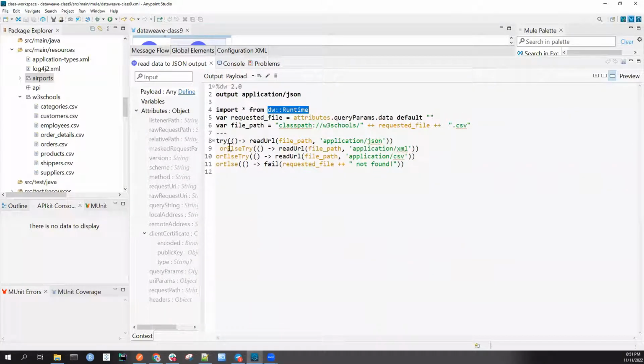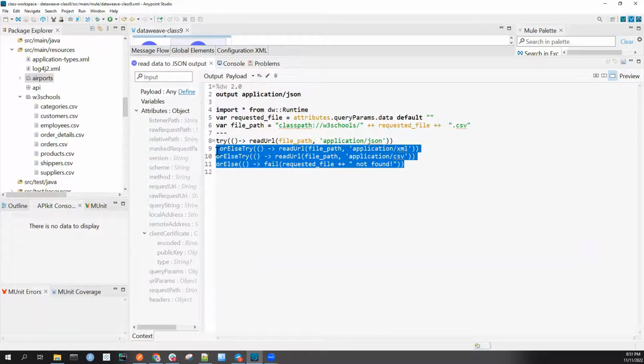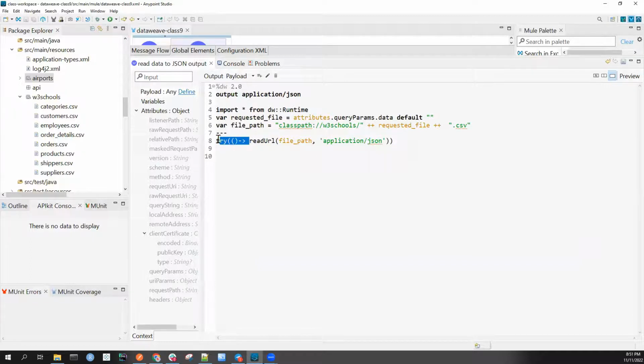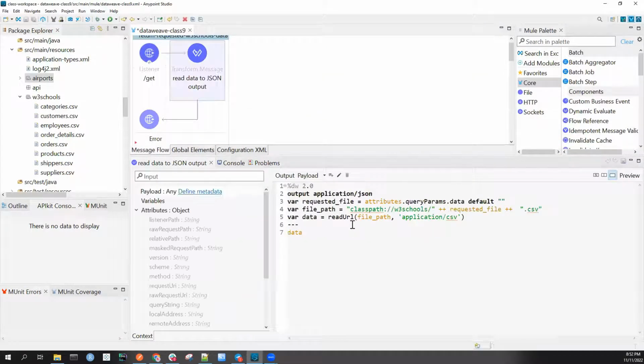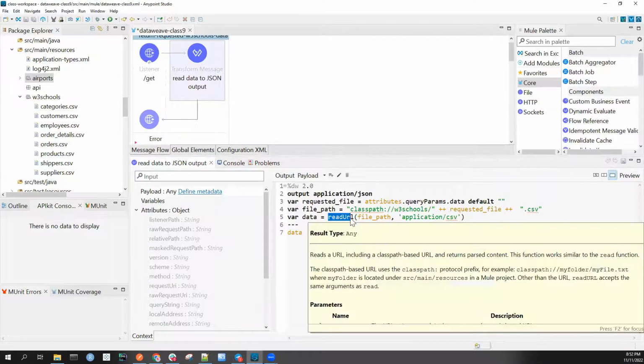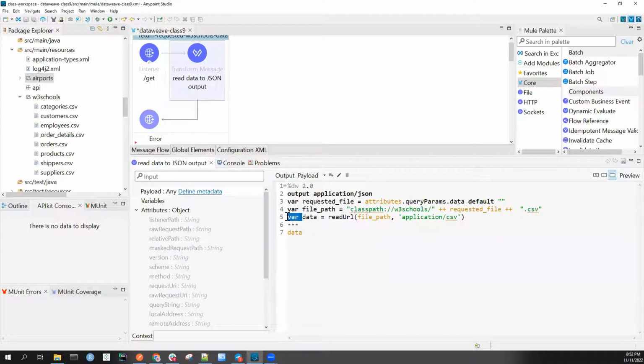So before, what we were doing was, let me just remove this. This one is what we did in the first version. If you see this one, we are just using read URL rather than creating a variable actually.